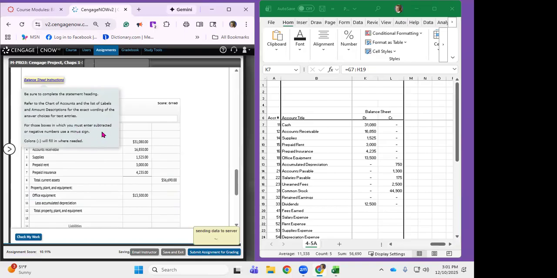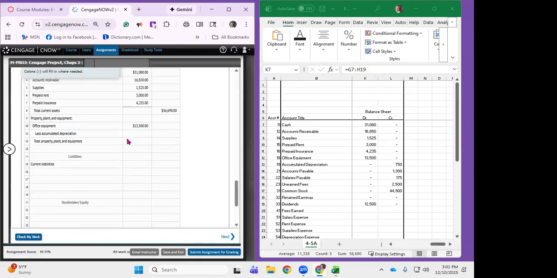Must enter subtracted, use a negative sign. Okay, well, I've been saying that all along, but there was a time that you never saw negative signs. All right, so 13,500 minus 750 is 12,750.